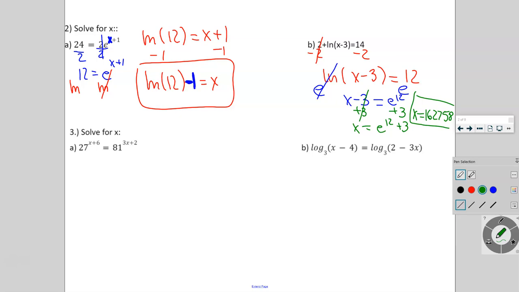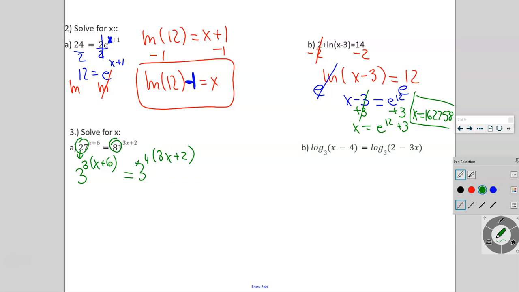Okay, so I can convert the left side to a 3 raised to the 3rd power, will give me 27. And then, of course, the exponent stays as x plus 6. And on the right side, 81, I can convert it into 3 raised to the 4th power, gives me 81. Okay, so all I'm doing is substituting 27 with 3 raised to the 3rd power, which is the same thing as 27, and 81 as a 3 raised to the 4th power. And of course, I still have 3x plus 2 as my exponent.